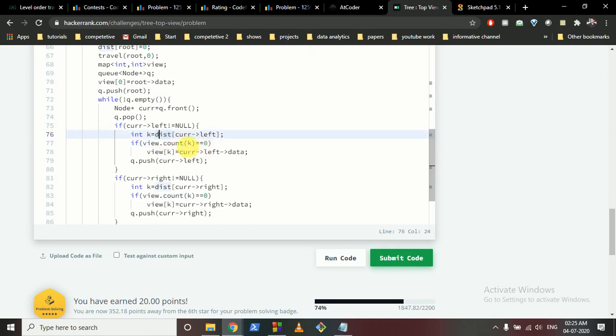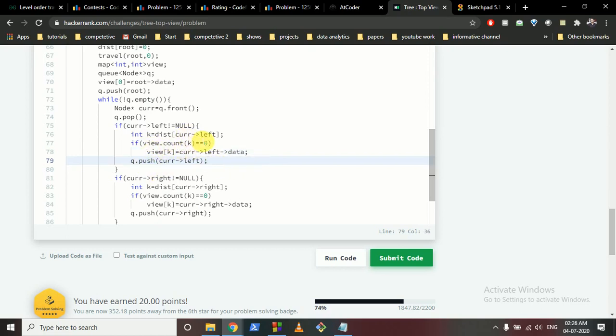In the view map we use the count function, and if the count is 0, which means we haven't encountered this distance yet, we update this distance with the data of the left child, and we push this left child in the queue.